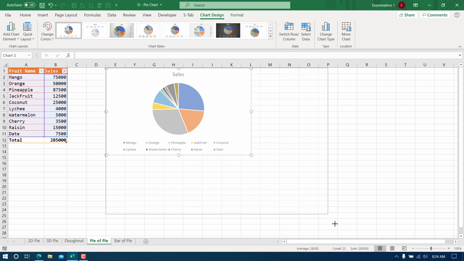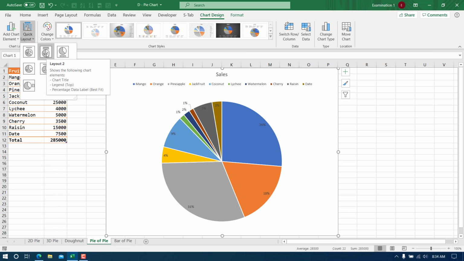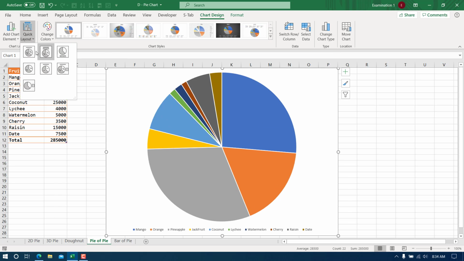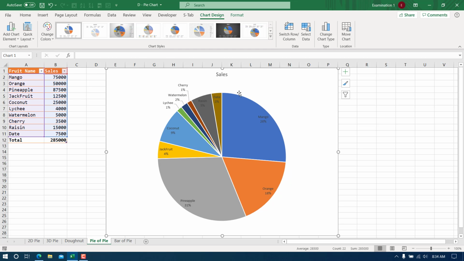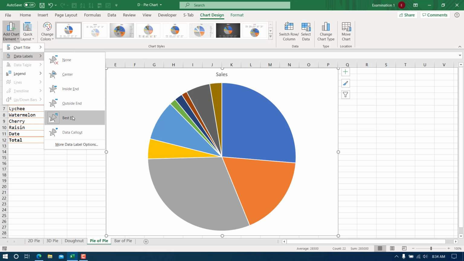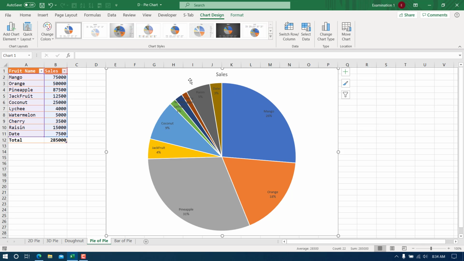It seems I have drawn this pie chart, but the problem is there are too many slices which are quite thin. Okay, and if you try to add the layout, you'll see there is some problem. It makes it a little bit difficult to read, especially if the data labels are going to be inside. You can see they are overlapping with each other and they are quite hard to read. So what we do is we try to focus on the high values.